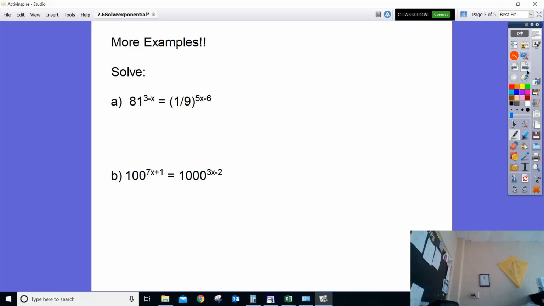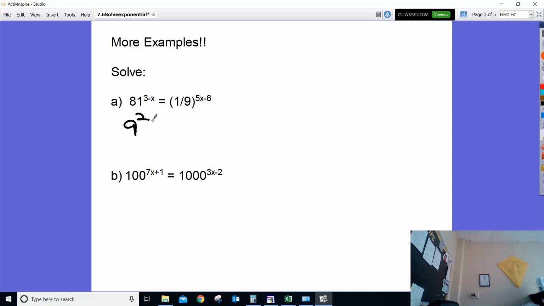9. A lot of times, not all the time, but most of the time, maybe 3 out of 4 times, the fraction usually gives you the hint. Like, to make it 81, what do you do with 9? You square it. And then everything will be in terms of 9. You just got to fix the fraction, you'll be in business. So we turn that 81 into 9 squared.